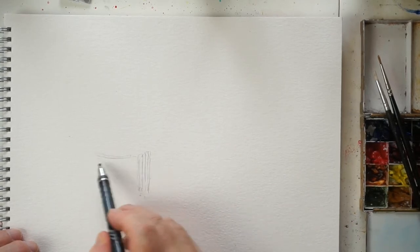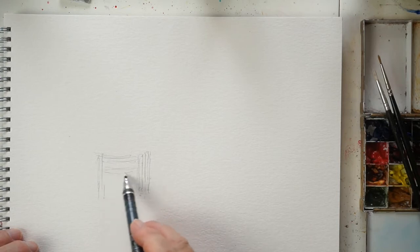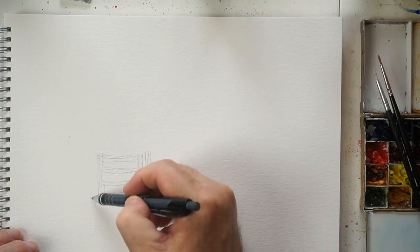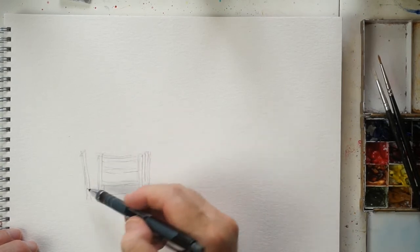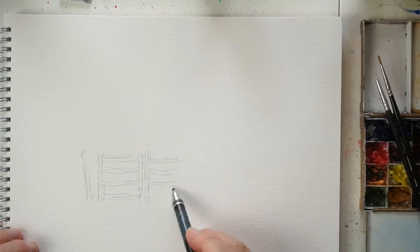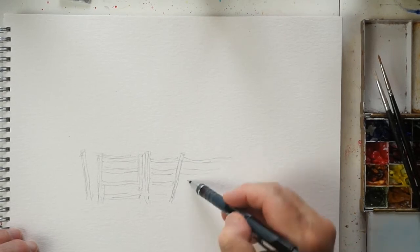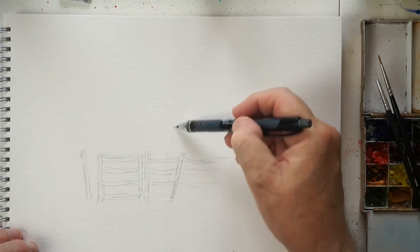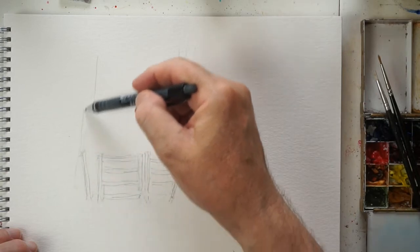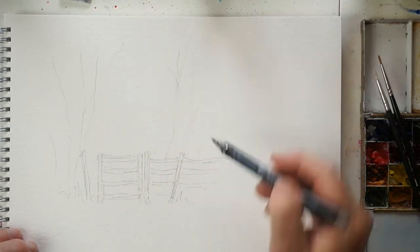And I'm going to have my gate, as I say, to one side. Make the fence nice and rickety. In fact, in many respects, you don't need to do much drawing here at all. Some bars coming over the side. Slightly wonky fence post. And we've got these trees. There's no need to put those in detail because most of those will be drawn in using the paintbrush. But we've got this sort of arch effect with the trees on either side, leaving this gap in the middle which draws the eye in.